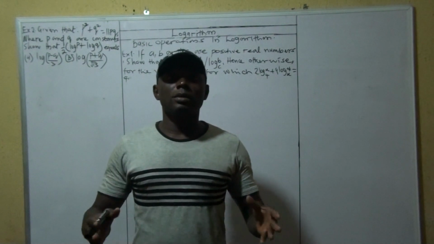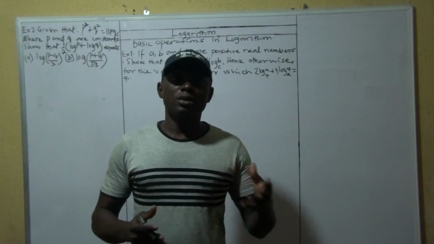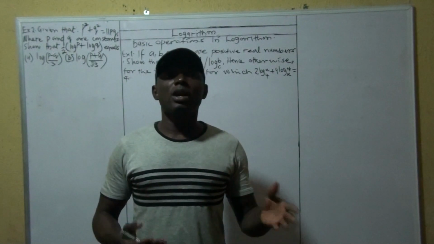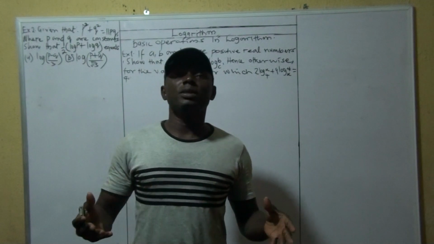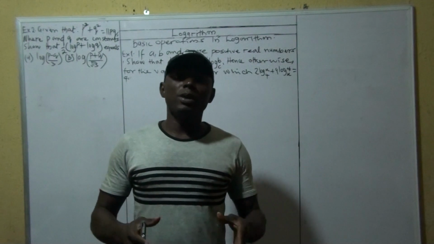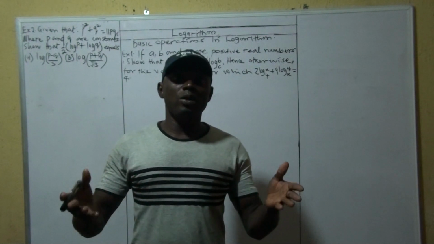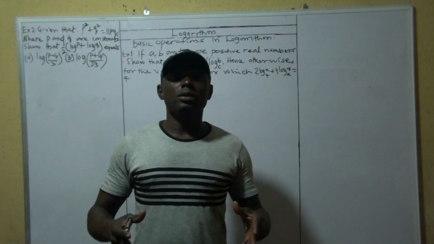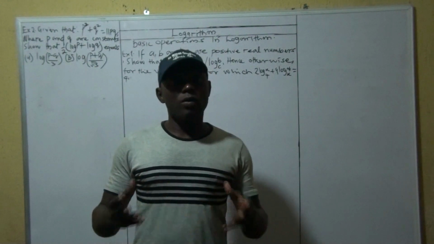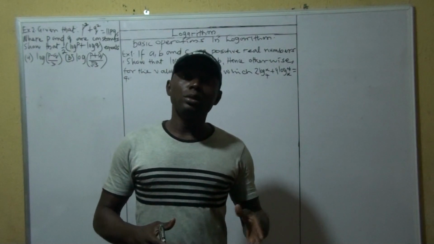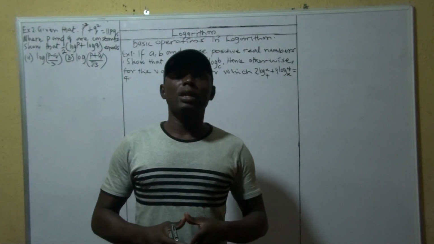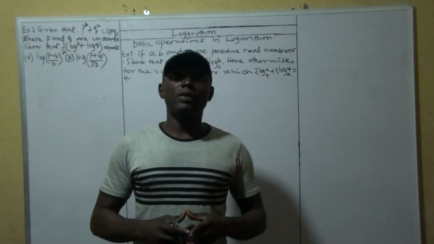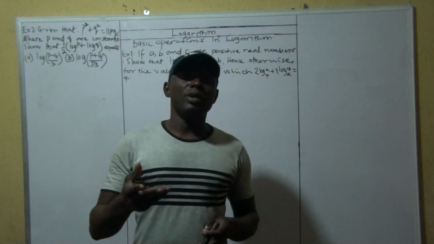Basically, we'll be looking at the questions and how to resolve them, since we have already detailed the laws and their proofs. So we continue bringing out questions and how to resolve them. In this class, we're going to look at questions that involve equations. Sometimes in logarithm, we refer to them as logarithmic equations. The questions might lead you to quadratic equations, or sometimes two simultaneous equations in which you'll be asked to find two unknowns from a pair of linear equations. So we will be looking at questions from that.